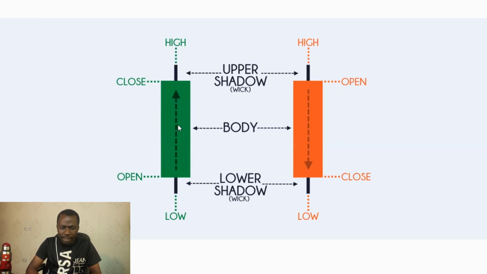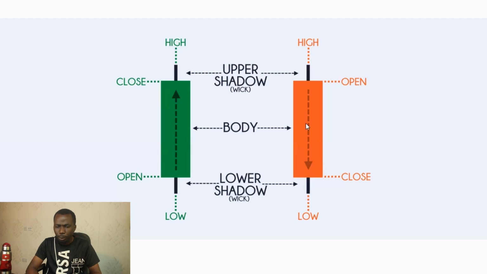So this is how it works. The market opens here, right, and then went down. So this is the lowest point that the market went, then went up. This is the highest point that the market went, and then closes here, right? So we have open, low, high, and close. For the fact that the market closes above the opening, it signifies that the market was bullish, because the market opens below and closes above, which means the market was what? Bullish.